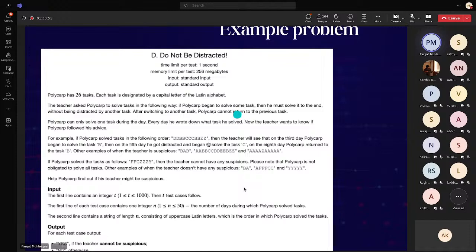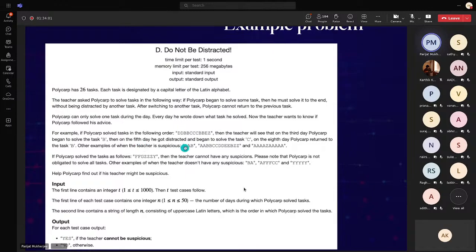What this means is if we have, say, in this string, B here, we're doing the task B, then later we move to C and then come back to B, that is not allowed. Similarly here, B and B occur with A in between, B and B occur with this whole block in between, A and A occur with Z in between, and so on.